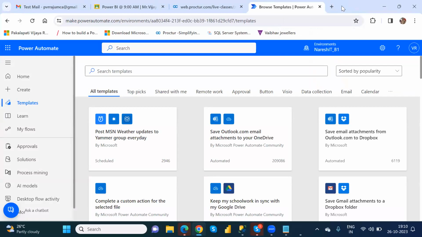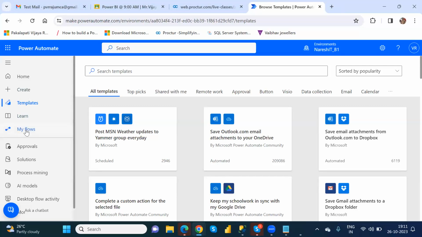That means on a particular time basis, either weekly, 2 times or 3 times, you have to select it. Based on that, automatically for those people, send out a mail like, please fill your timesheet and submit the timesheet. I will show you some examples of how to create flows and everything.